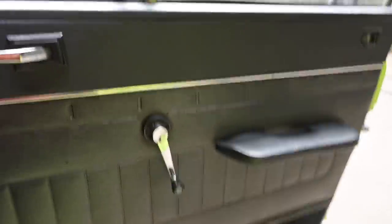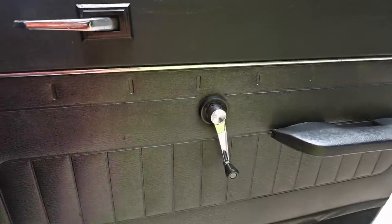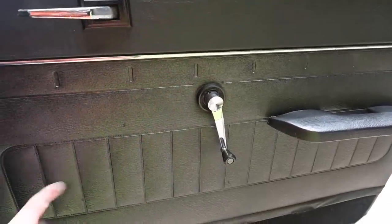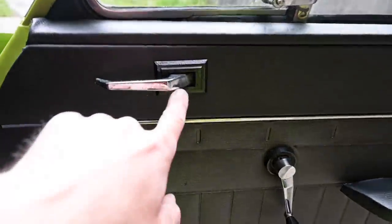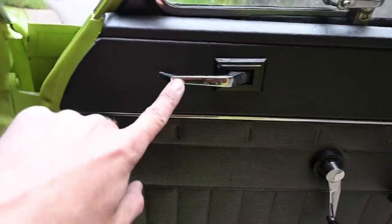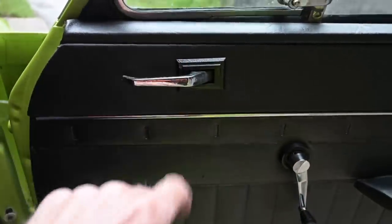Now first of all, these door cards, very typical 1970s vinyl, lots of interesting moulding happening, so we've got lots of visual and textural interest. I do quite like these very angular little door handles. We've got these hard 30 degree angles on this tapering door handle. Quite fine, but quite solidly cast, so we're all good there.